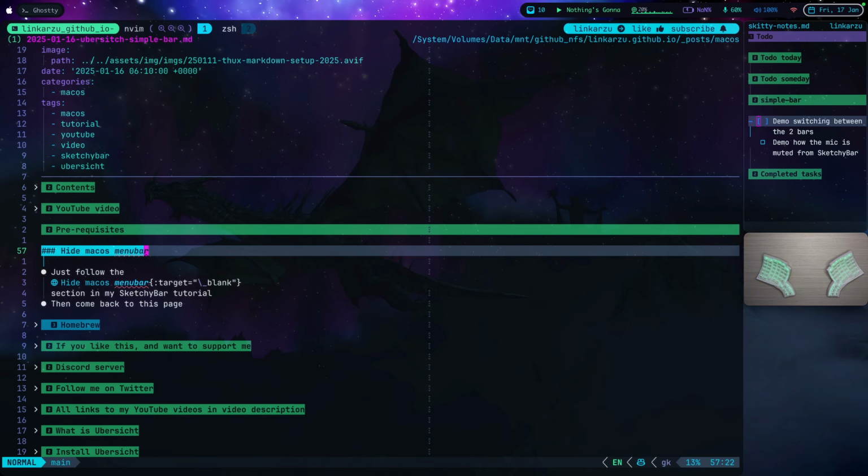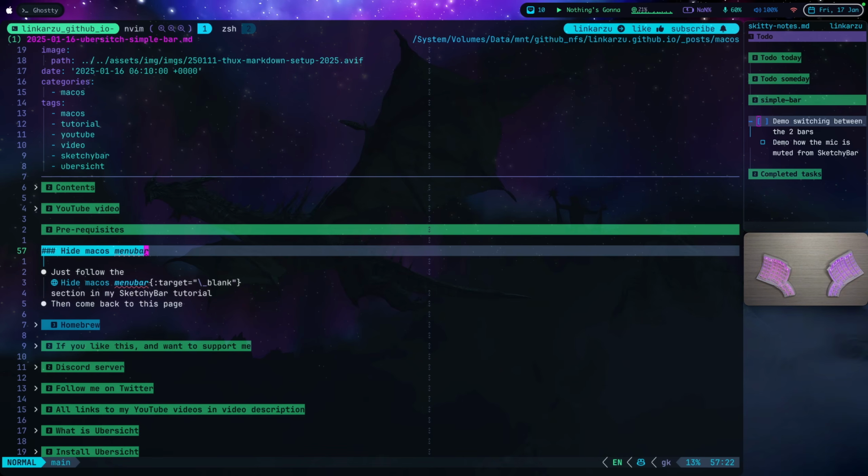So in this video, I'm going to show you how to set up this bar from scratch. Even if you're a beginner, I'm going to share my configuration in case you want to set it up this way. And I'm going to compare it to the bar that I have been using for a year, I think, which is called SketchyBar. At the end of the video, I'm going to let you know what I like about this bar, what I don't like about it, and if I prefer it over SketchyBar or not. So let's jump right in.